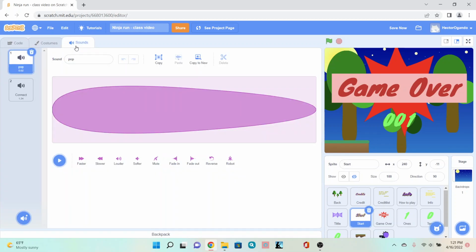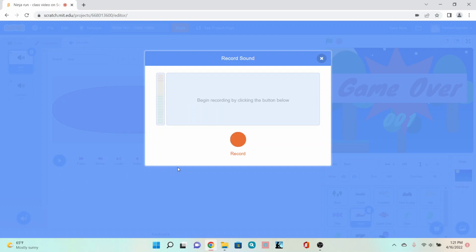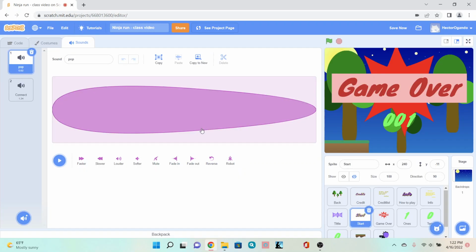Now there are other options as well, but I'm not going to go completely in depth in them in this video. But what you can go ahead and do is if you hover over choose a sprite, you can click on record. And once you click on this red button here, you can go ahead and make a sound effect. So for example, if maybe you want a sound effect of your player maybe jumping, maybe you want to slam against the table, maybe you want to snap, maybe you want to do something with your voice in order to create a sound. And then once you're done, that can be the sound that you're using. So you can make your own sound if you can't find one that you like from Scratch.